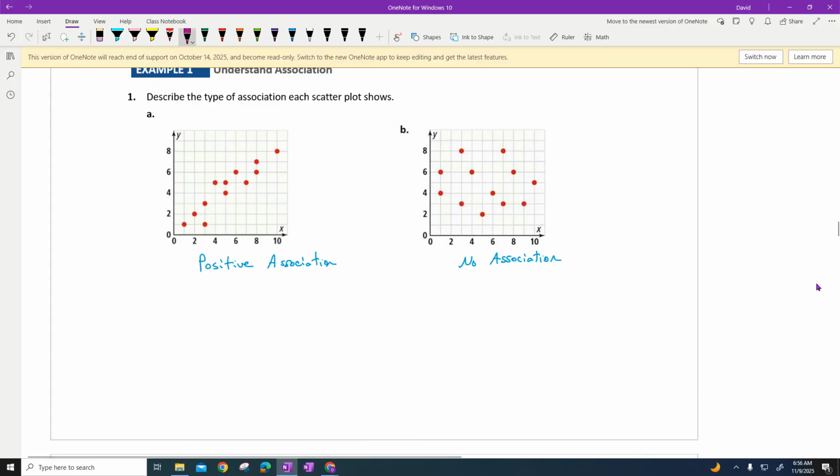Sometimes, like on that coffee one, we talked about this in class today before the video. On the homework, that was the last problem. They said this is the coffee sales going across here. And so if you're in business and your data's like this, well, you know you're selling coffee somewhere in between these two. And so if we're going to make a prediction on how much coffee we need to order for next week, we can draw a trend line, a horizontal one that would look like this.